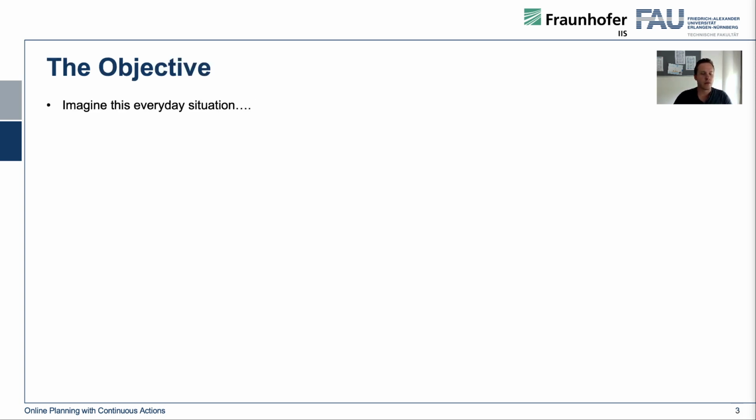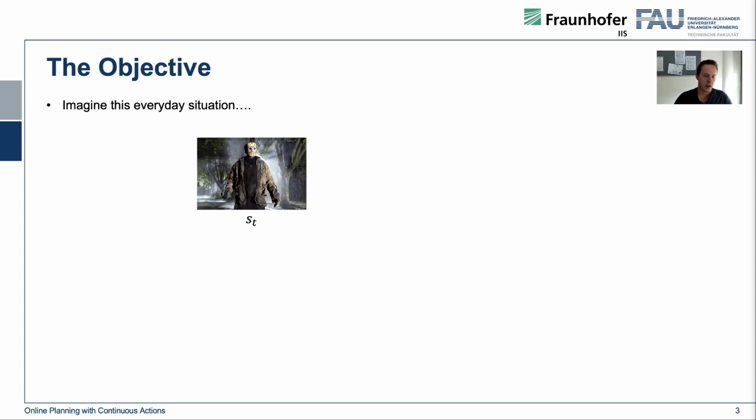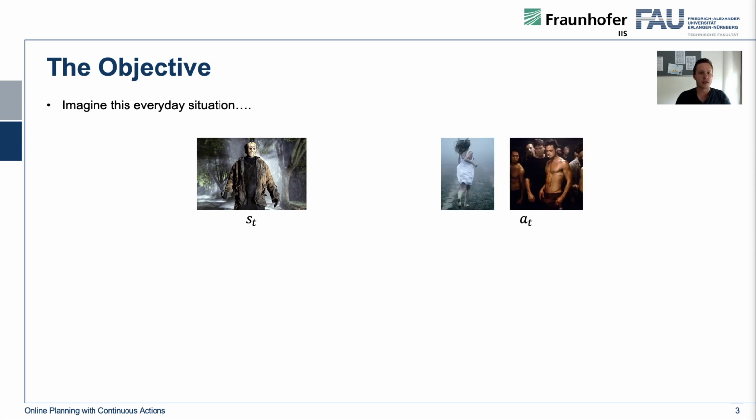To start off, let's start with an everyday situation that most of you might have already encountered. Just imagine that you see this nice little guy. And the question is now, if you see this guy, come up with a good plan of actions to yield the highest reward, or the highest return, out of the situation. There might be different action sequences. You might either take a sequence that lets you run away, or you say, okay, the highest chance of surviving this one is just to fight.